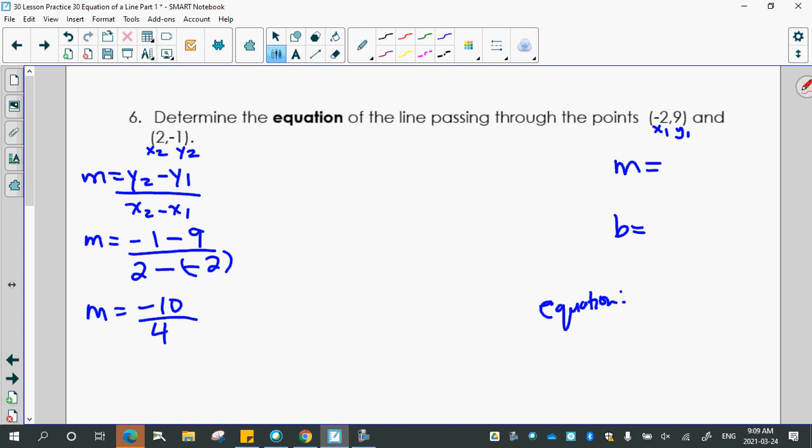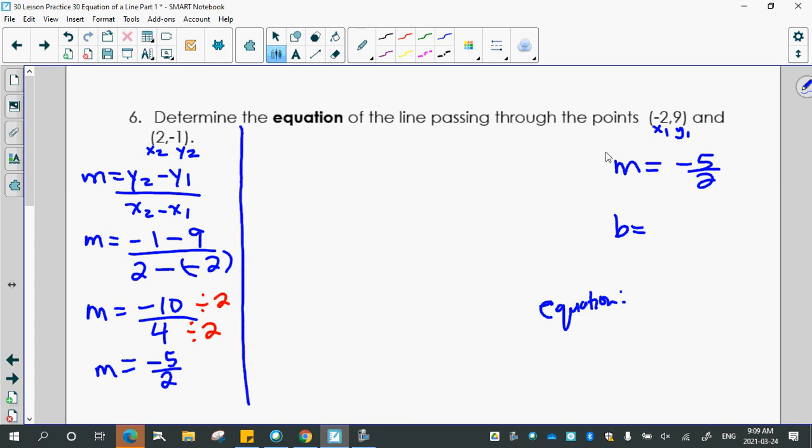Can you still put it as a decimal if it's just like 1.5 or something? Technically, but you'll find on the EQAO questions they always leave them as fractions. But if it was like 2/3, you can't put approximately 0.7. It has to be exact. In this case, negative 2.5 is exact. So negative 5/2 is my slope. How many people got negative 5/2 for their slope? Okay, about 2/3. Okay, so some of us are still working on slope.